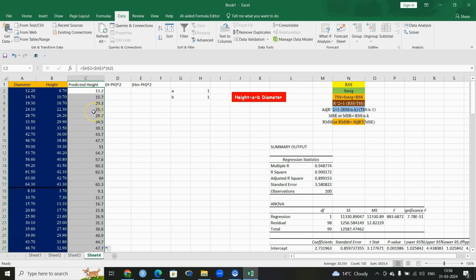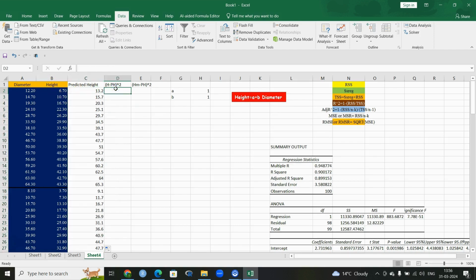Now the important thing in regression analysis is that we have two variables. Actually height is equal to a plus b times diameter, and there is also an error term involved in it. So we need to get that error term also, or we can say the residuals, which are the deviations, the difference between the actual value and the predicted value.